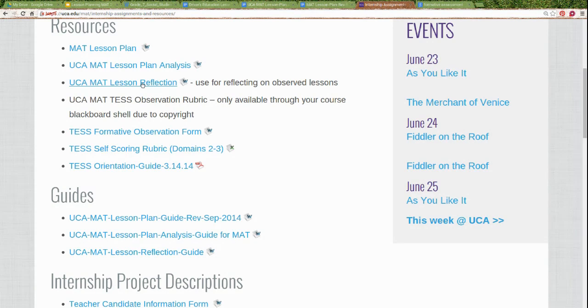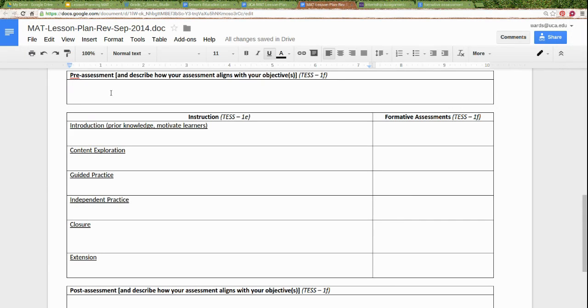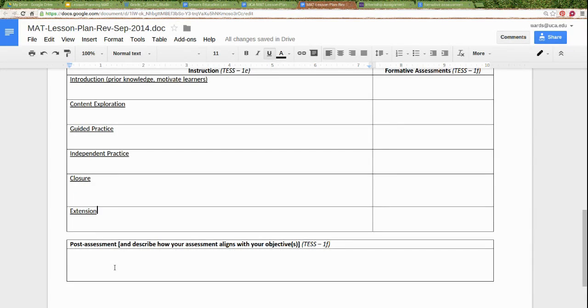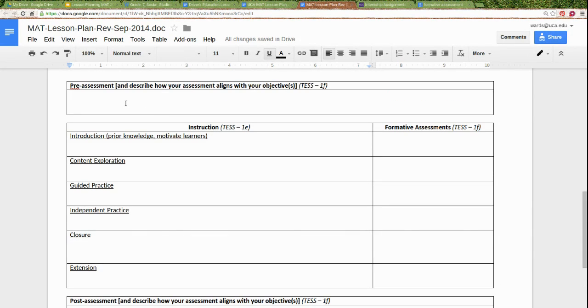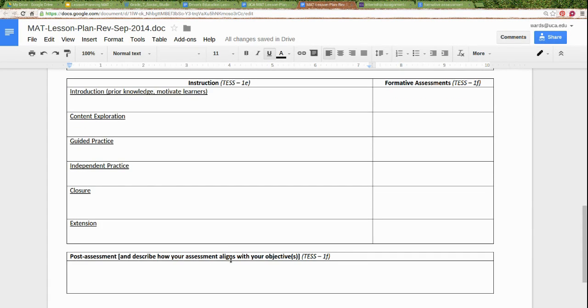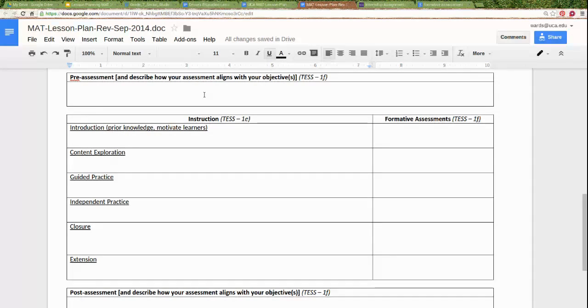One of the questions will ask you, well, what do you think the strengths of the lesson were based in evidence from the lesson? And how much have students learned? How much did your students learn based in evidence? This is your evidence. You come in, I ask you to try this here to see how much you know. And at the end, I test you again to see how much you've learned. And these two assessments could be very, very similar. They don't have to be exactly the same, but they need to be testing your objectives.